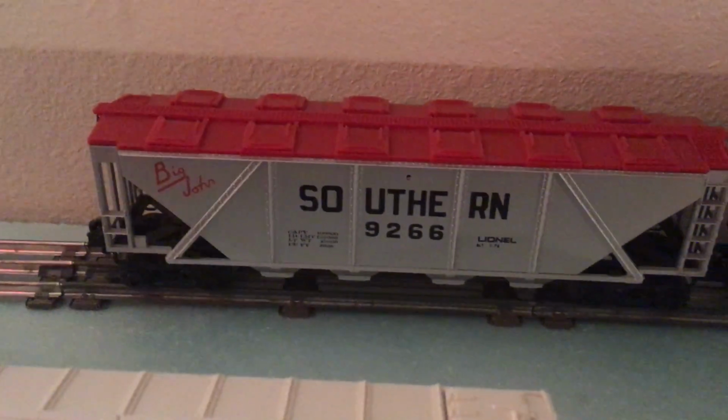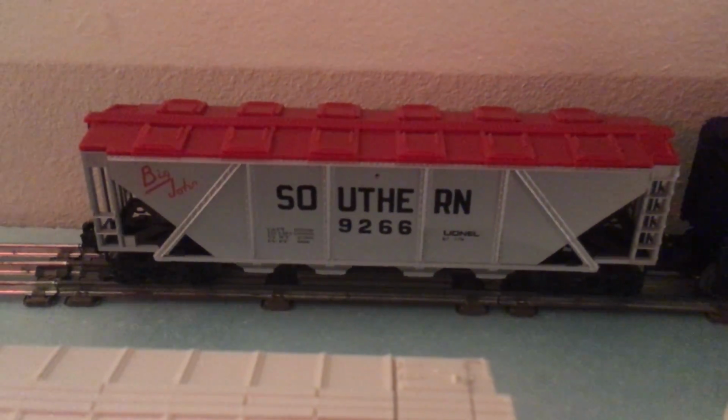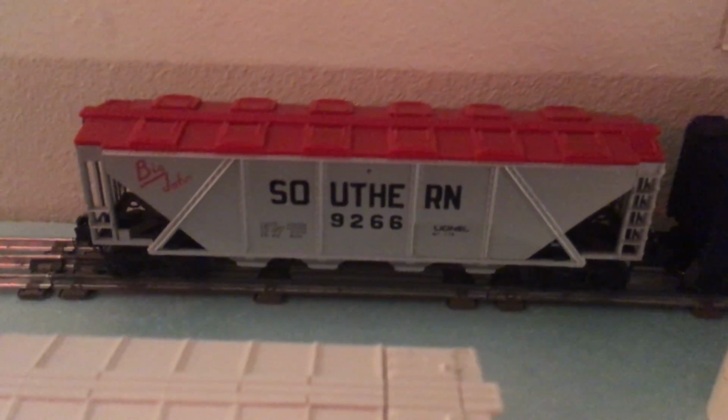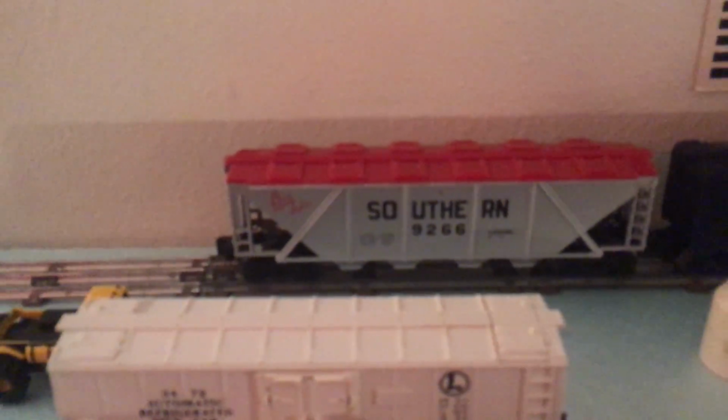And that's, I think, one of my favorite MPC cars right there, the Big John Southern Hopper. That was a great looking car. One of the good hopper cars Southern used to pull. That car actually came in a set called the Empire State Express in the 70s. It was a great set, had a little Hudson with it, a little 464 New York Central. Had a few cars, I don't think it came with any track, but it was a good set though.